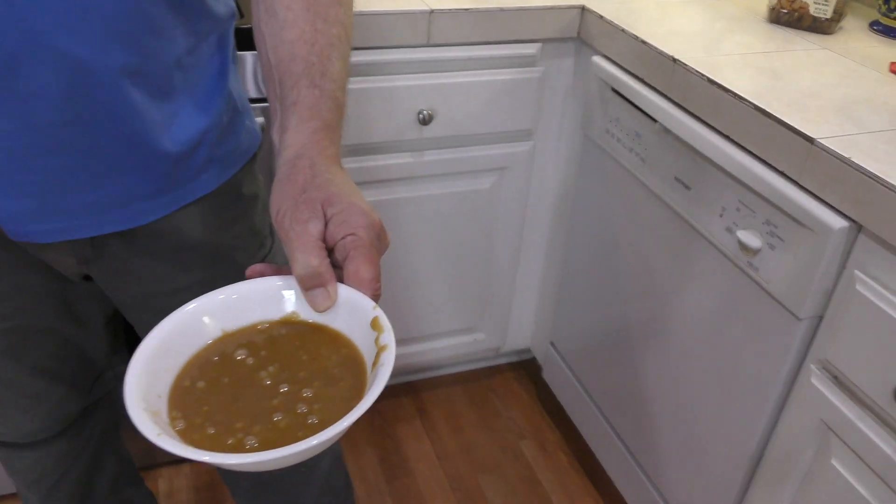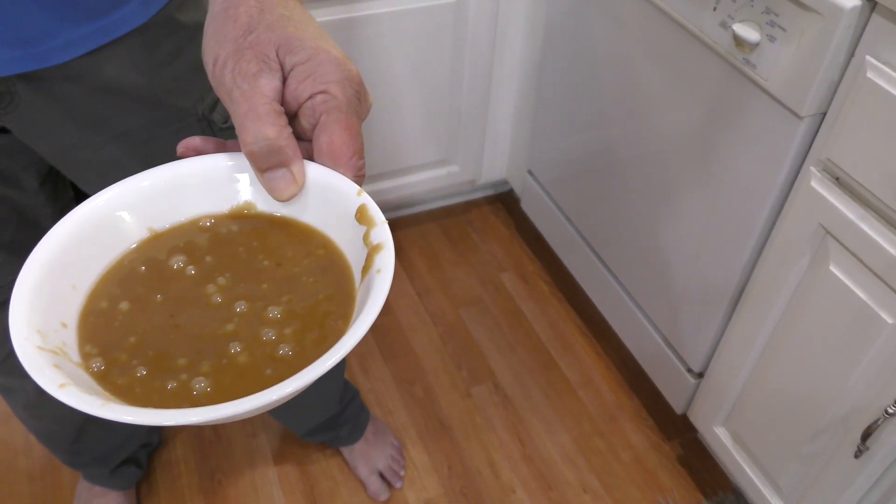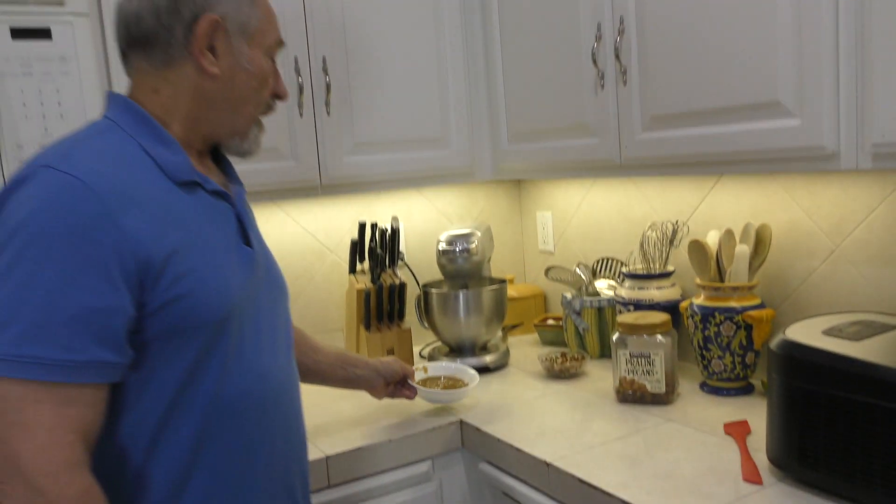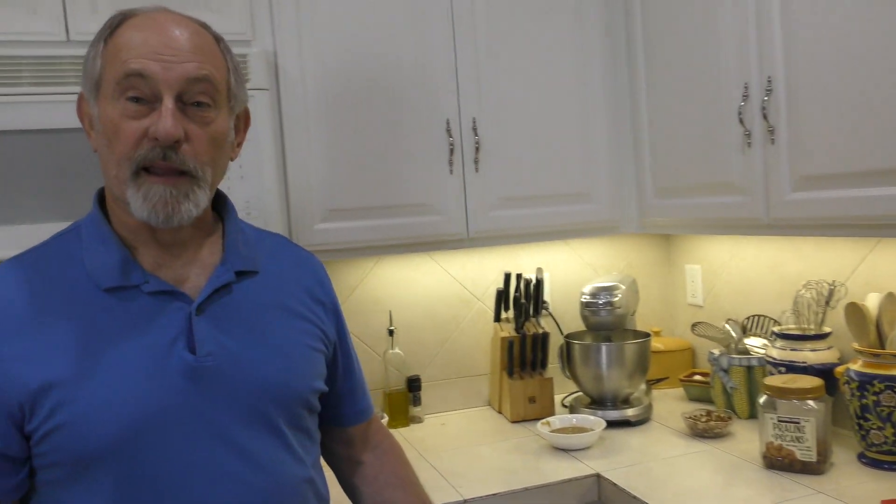Right now I'm going to get the ice cream — we pre-made the vanilla. If you use the vanilla ice cream right out of the machine it's so soft that it will melt quite a bit by the time you stir in the ingredients, so I put it in the freezer for about an hour so that it won't all float to the bottom. We also cooled the caramel sauce, because if you don't cool it, when you put it into the ice cream it'll go through like a hot knife through butter.